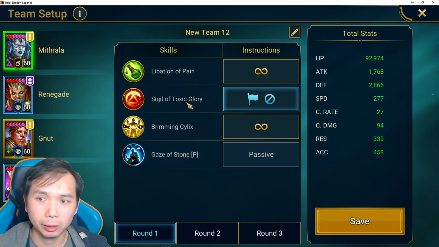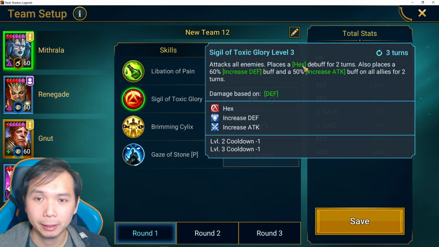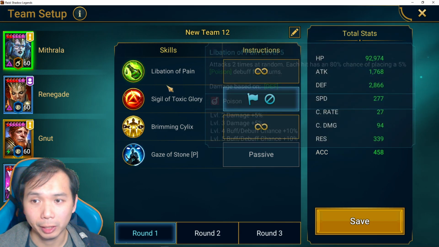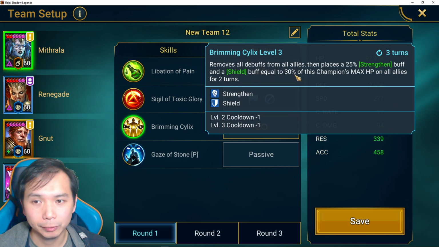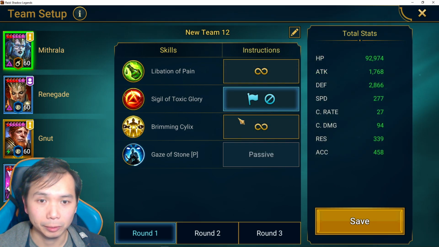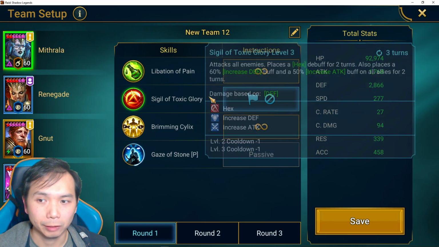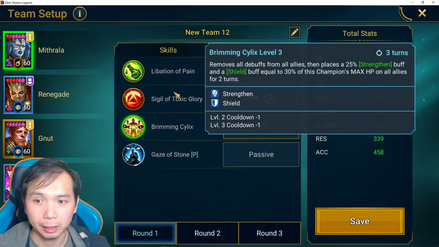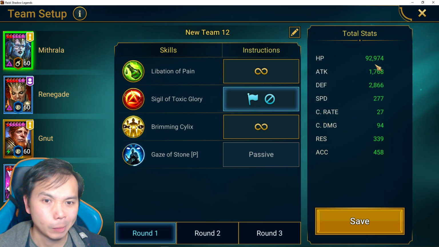So we have Mithrala opening with the AoE Hex and then defense up, and then turning it off. We want her to prioritize her A1 and her shield instead of using the Hex ability. So basically she opens just to give the defense up. Afterwards she goes with the A1 for poisons and then the shield ability.